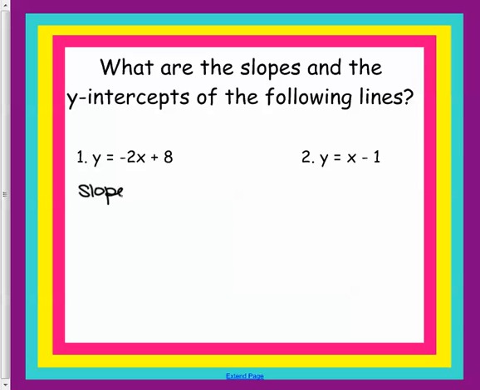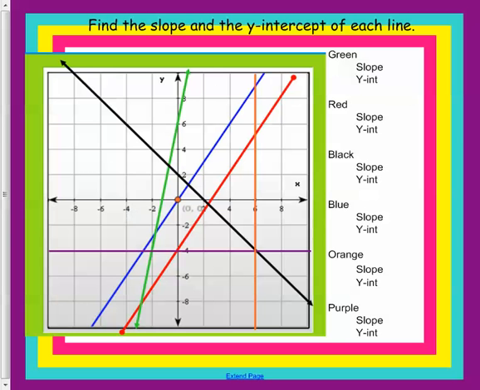Okay, so the slope in this one is a -2, and the y-intercept in this case is 8. The slope for this one is just nothing in front of the x, but we assume that it's 1 because we have an x there. So we have 1x or 1. The y-intercept is a negative, and that's okay. So we make sure that we have the negative sign, and it's a -1.